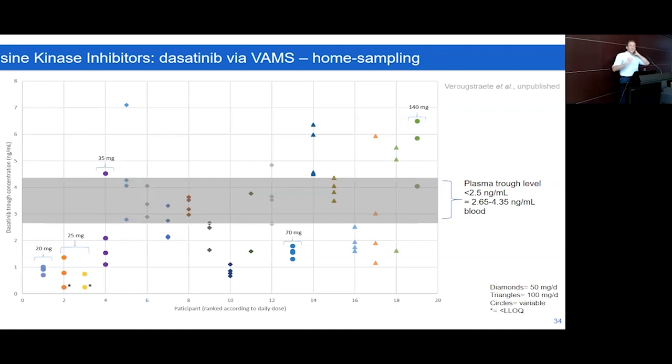Then something which is very important and something that we are not aware of is that typically, if we monitor a concentration, for instance in a hospital setting, we consider the concentrations that we monitor as the true concentration. That's really the concentration in that patient, and then we modify dosing. Here with this study, we went to home sampling and actually asked the patients to collect trough levels when they were at home, 3 or 2 days later, and again 3 or 2 days later.